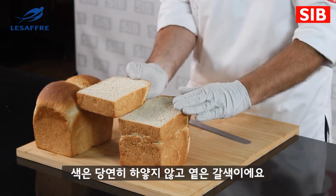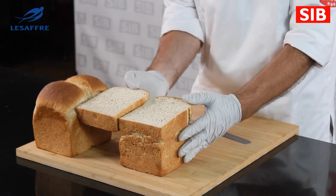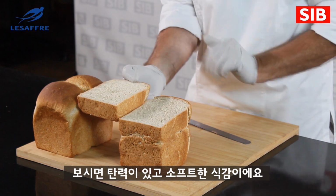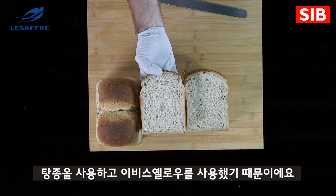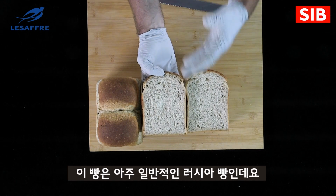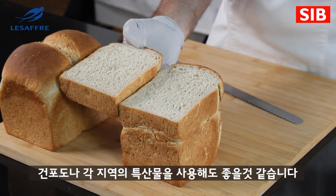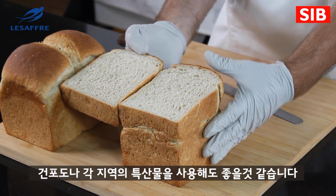The texture, of course, is not white. It's a little bit brown, gray, and also very fine. In terms of softness, as you can see, there is also very nice softness because of the broil flour inside, and the ibis yellow also helps with that. And this is a typical Russian bread. We adjusted the recipe a little bit, but we can imagine putting some inclusions inside such as raisin or anything you have on your market.